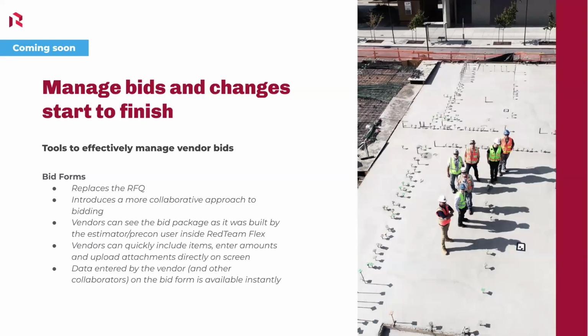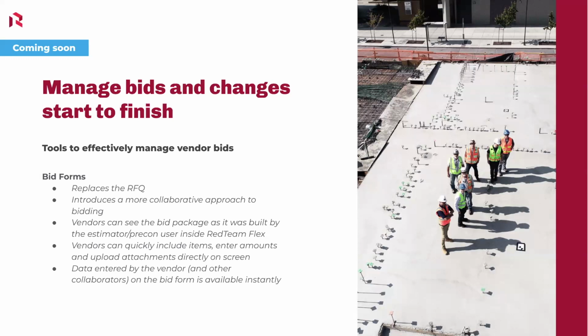So I know it has certainly been on the forefront of people's minds about being able to send this bid package and have the vendor update that. We saw a lot today about how you can update that. You can go in and select those items. Neil showed how we can enter the dollar amounts either by their total quote amount and it'll distribute that evenly, or that you can go in there and distribute the dollar amount by each cost code in the bid package. You can do all of that. Of course, that begs the question, how can I make the sub do that? How do I make the bidder do that? And so I don't have to make those adjustments, right?